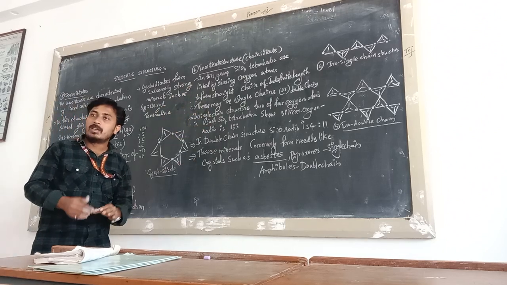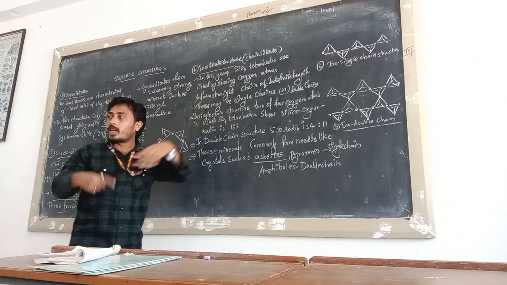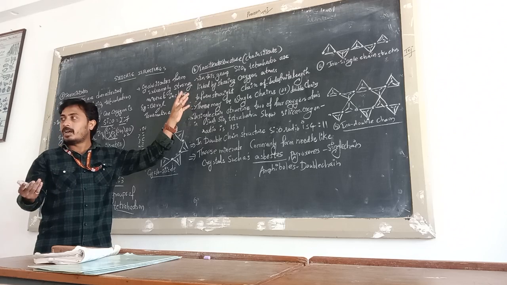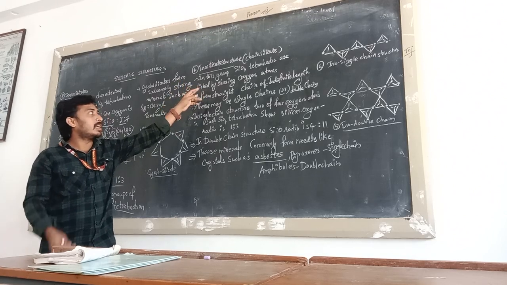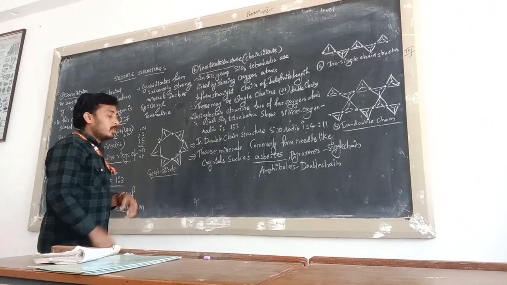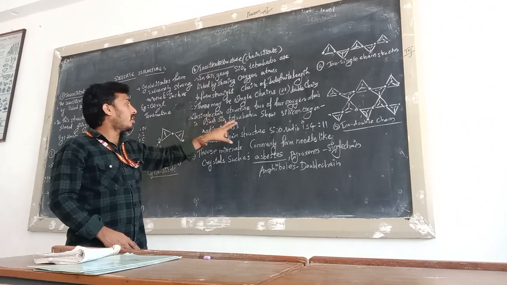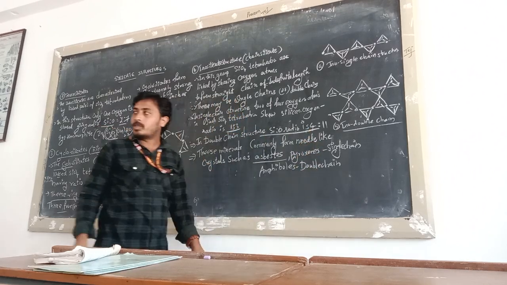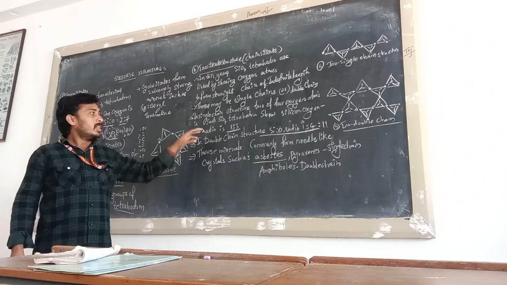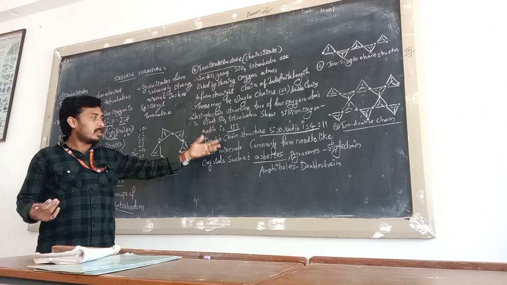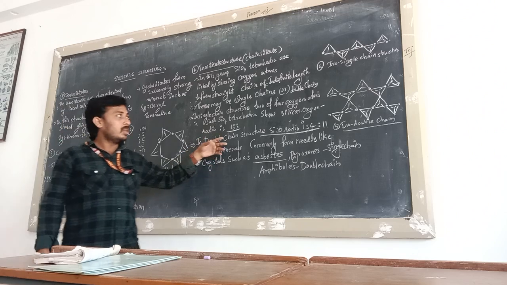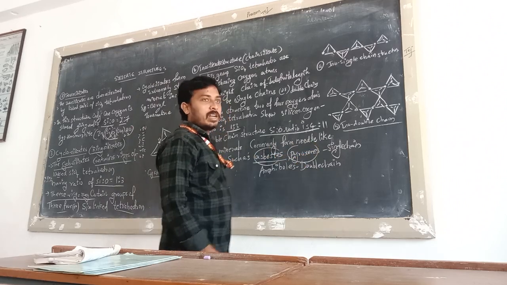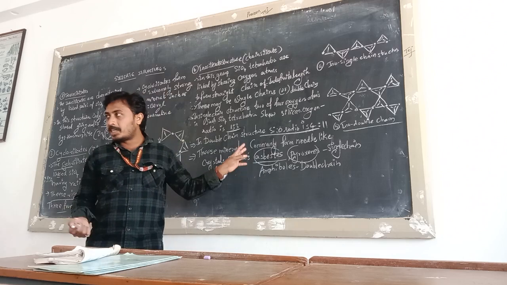Inosilicate structures we will generally categorize into two types: ino single chain and ino double chain. Ino means chain, so these are chain silicates. In single chain, the silicon to oxygen ratio is 1 is to 3. In double chain, the silicon to oxygen ratio is 4 is to 11. For single chain, for example, asbestos and pyroxenes we consider as single chain silicates.